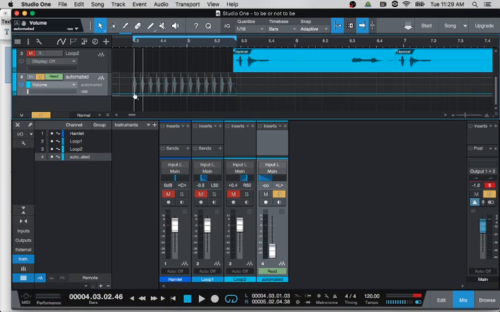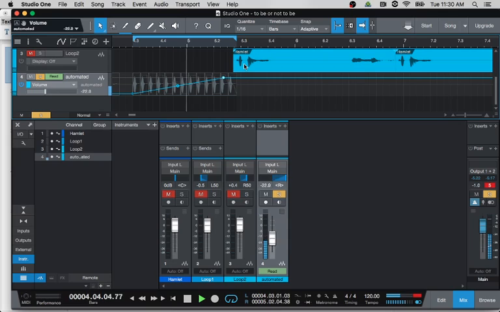Right now, this line is all the way at the bottom of the track, right? But if what I want to hear is something like this and go all the way up, what we should hear is the fade in over the loop, and then it should just fade in again. I can adjust the shape of this fade.